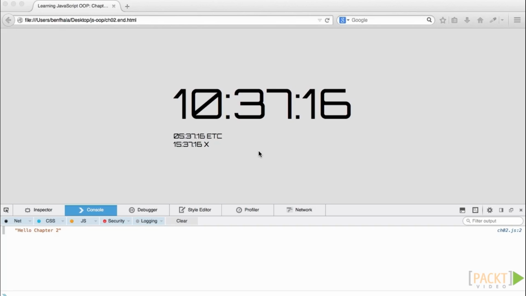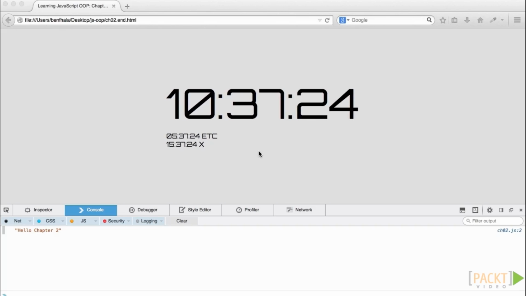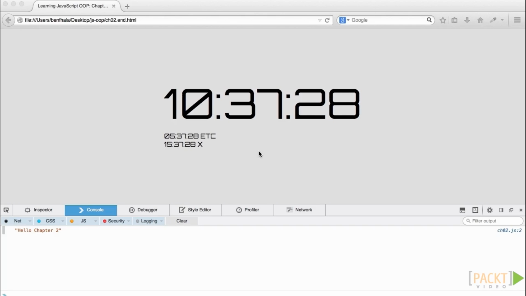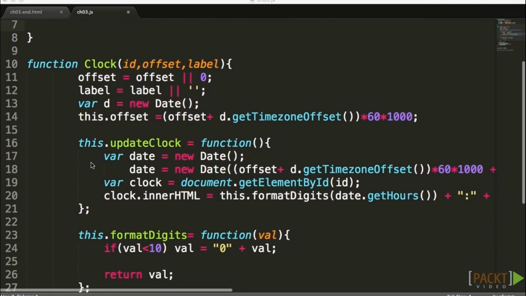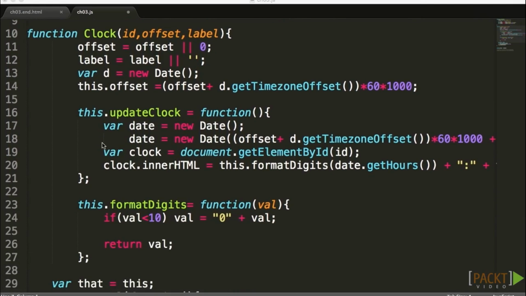Already right now, you could pride yourself in saying that you know how to build object-oriented programming, objects in general. But our problem with our object right now, as we said as we finished the last chapter, is that it's not really efficient. And we want to make it more efficient. One of the problems with the clock is that all the methods are built right into the clock itself directly, making it impossible for us, if we want to in the future, to expand this clock and connect it to be inherited.